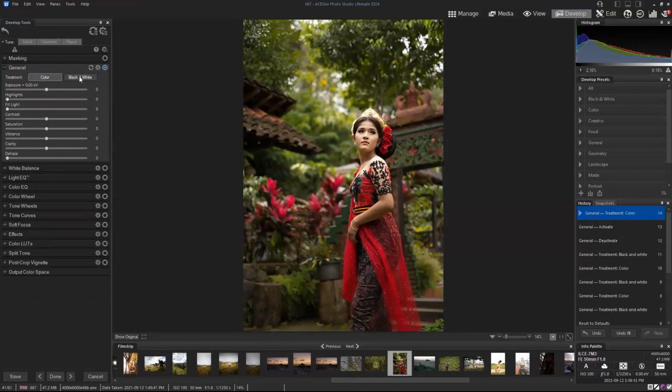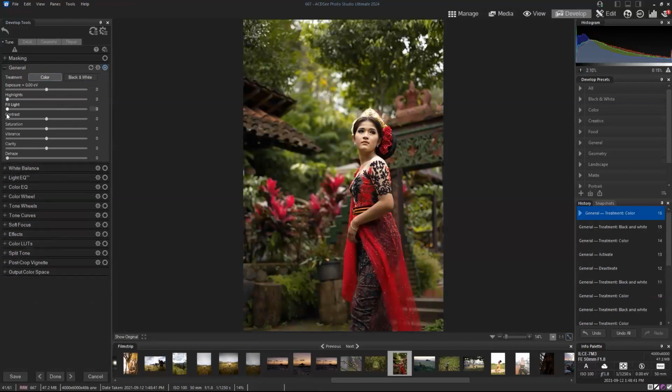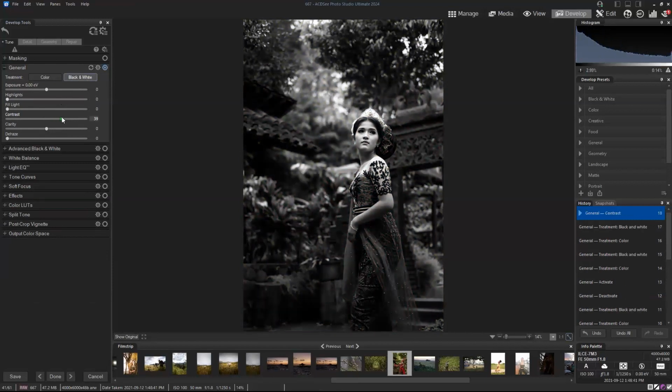Thank you, Peter, for pointing that out. If you choose black and white, the general treatment of your image, you'll see that the saturation and the vibrance sliders are gone, because it will automatically desaturate your image fully, but you can still work with contrast and exposure.